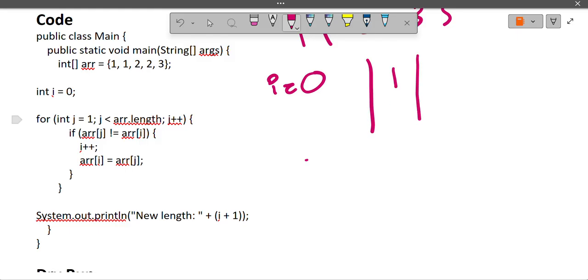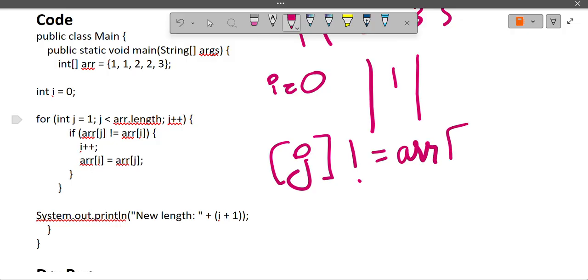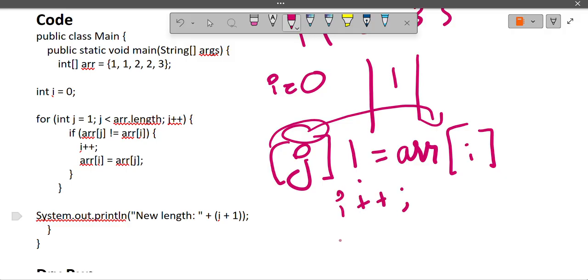Then we keep another index, j, where we check if array of j is not equal to array of I. Then we increment I and place the jth element in the ith position, so array of I will be array of j.